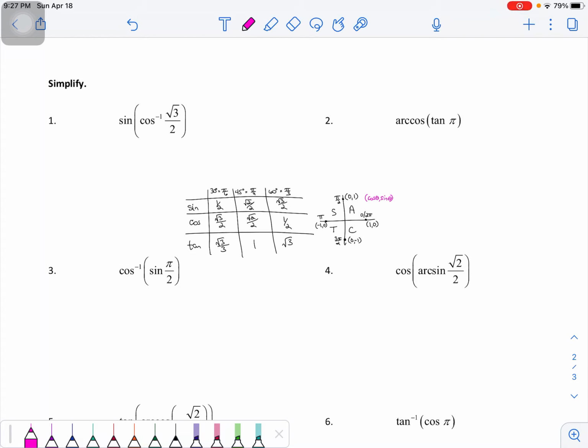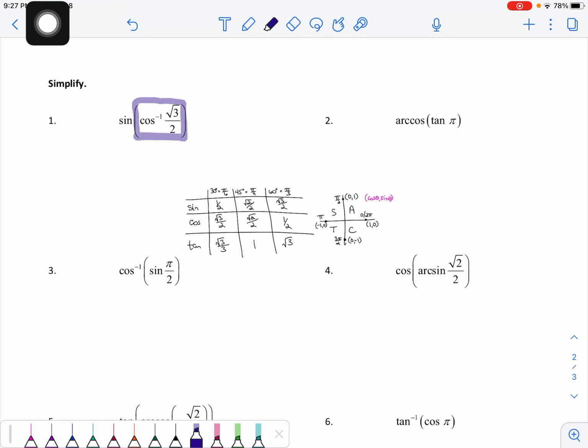All right, welcome to part 2 of the inverse trig functions. In this video, we're going to go through some problems that will require multiple inverse functions or just the regular functions. If you remember working with function calls and composite functions, what you want to do is start working from the inside out. If you think about order of operations, it tells you to do what's in the parentheses first.